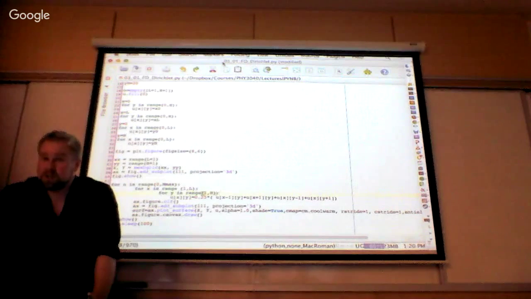Good? So notice the bounds on these loops. They start at 1, and they don't go all the way to L, because in Python, the upper limit is not inclusive. So this actually goes to L minus 1, which is good, because those are where our boundary values are. Cool? Everybody on board with that? Okay, so once we do all of those loops, we would have our solution after that iteration. Any questions on this?